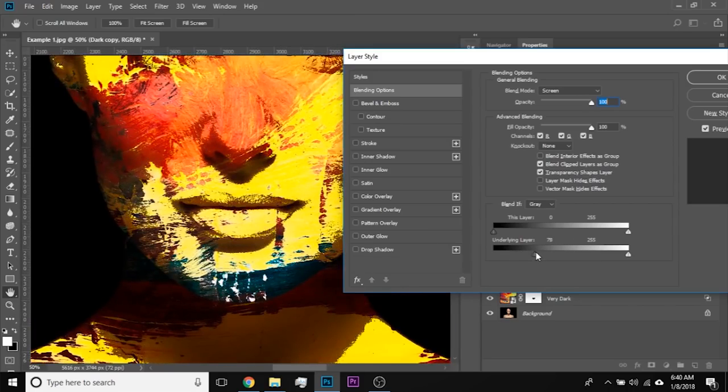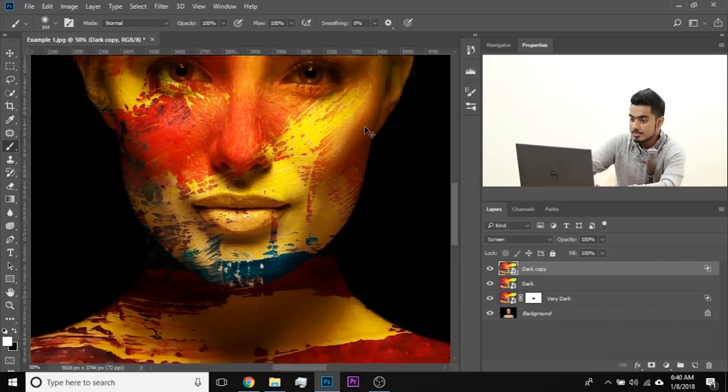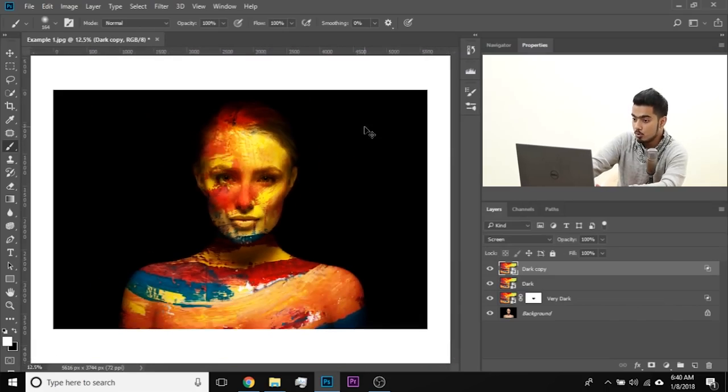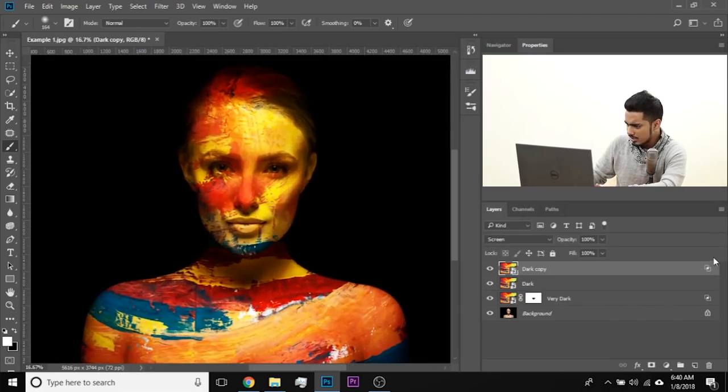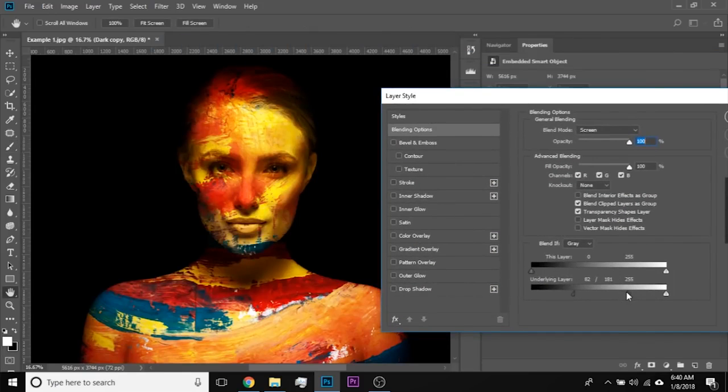So like that, I kind of like it. And then break it. Hold the Alt or Option, click on it, and then break it. I love it. Hit OK. Now that's much more realistic. You can add one more brightness level. So I'm going to go ahead and adjust it even more. I think it's too bright. I think it's okay, but on the head, it's kind of too much.